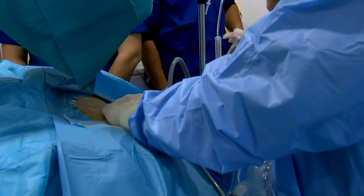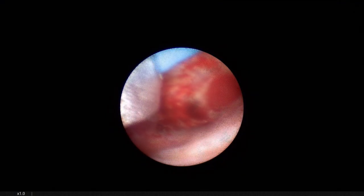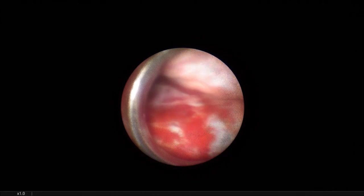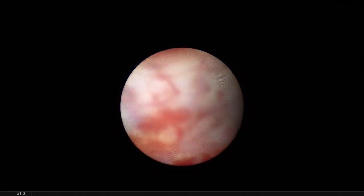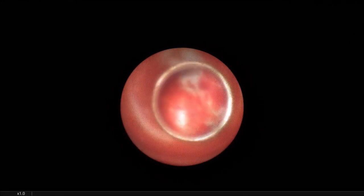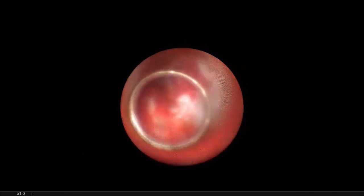We have to draw the balloon catheter. Always turn the Amplatz sheath around. No stone. This is a middle calyx. And we are removing the Amplatz sheath slowly to the lower calyx. Slowly. Always turn it around.